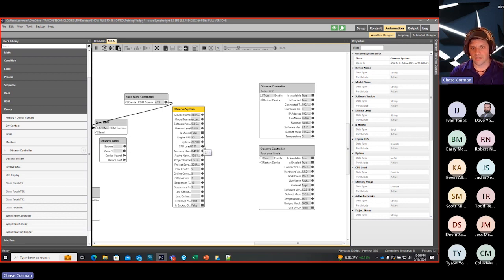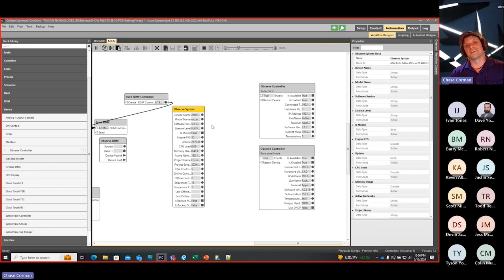You can get other information here: your CPU load, how much memory you're using, lots of other bits and pieces. So depending on how much information you might want to access from your system at any one time, whatever you'd like to give to your clients. Sometimes clients love to see data, sometimes they don't. So this is a good way to get it, and to just see what's up.